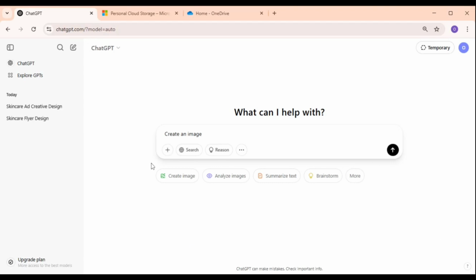So now let's go straight to the point. This place is where you will upload your files. Do you get? This is the place where you upload your files, that is, the images you want to use for this particular design. So now let's start. I'm going to upload my file.